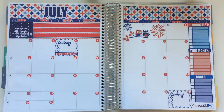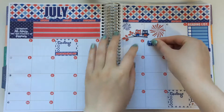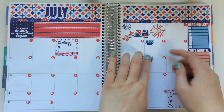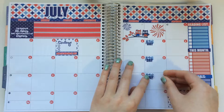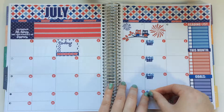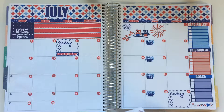Let's get started on my plans for the month. First, I'm going to stick down my paydays since I get paid on Fridays — I have four paydays and I'll just stick them in before I forget. I usually stick them up in the little corner. I like how these are blue in comparison to the red date dots, because it looks nice and there's not too much red in one area.